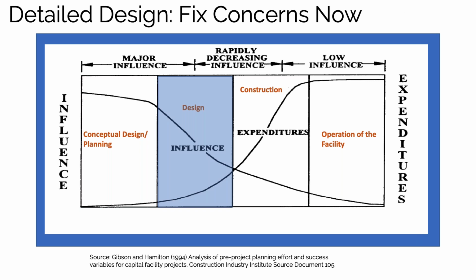When we move on to the design phase, which is the second blue box, our influence starts to drop as the design gets closer and closer to being finalized, and the costs start to go up. In the beginning of design, we still have a lot of influence and the cost isn't too much. But as things start to really get finalized on paper, it's going to be more expensive. We have to pay the engineer to change it, and that might cost us more money. It's still going to be less expensive than waiting, but we have to understand that by the time we get to design, we have less influence at a greater cost.